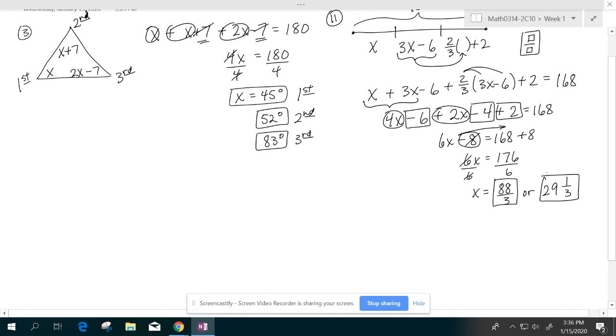Now, if you're doing this by hand and you want to get a mixed number, you're going to have to divide like you did back in 4th grade. You're going to have to set it up 88 divided by 3, and do the long division, and then figure out what the remainder is and put it over the divisor. So this shows you're going to get a remainder of 1. 1 over 3 is the remainder. Crazy stuff. Thank God for the calculator. I also want the decimal.